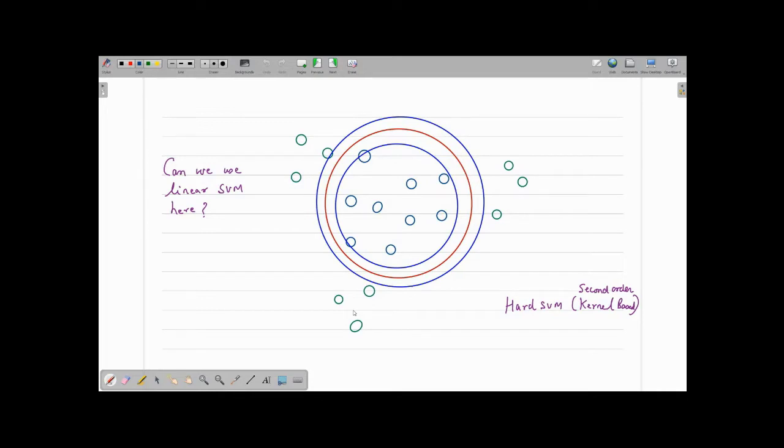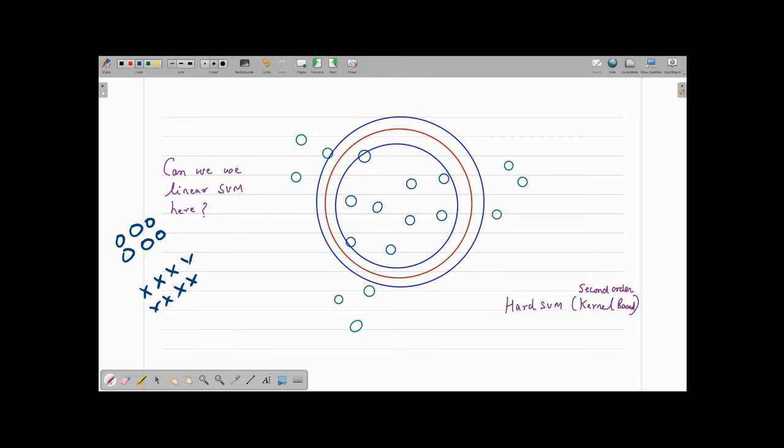Linear separable means you have some data, but it is separable by a straight line. This type of situation is linearly separable. What is non-linear separable? Non-linear separable is like this, which is shown over here. You can separate the two classes, but you know that it has to be done through a non-linear decision boundary. You cannot use a linear boundary here. That's why kernel SVM will help you out here, because it cannot be done by linear SVM.